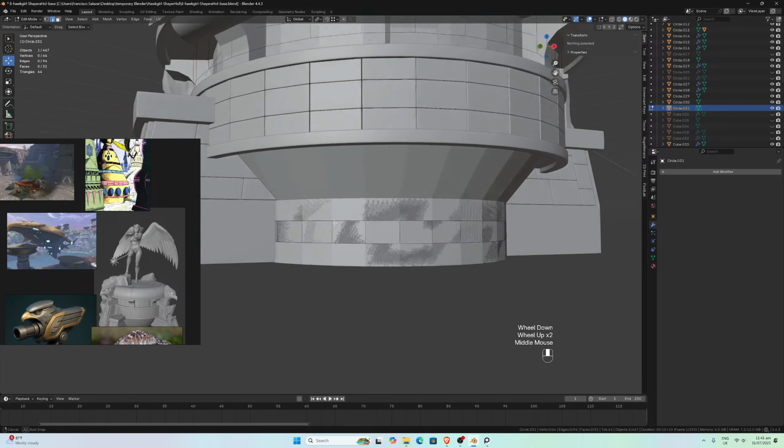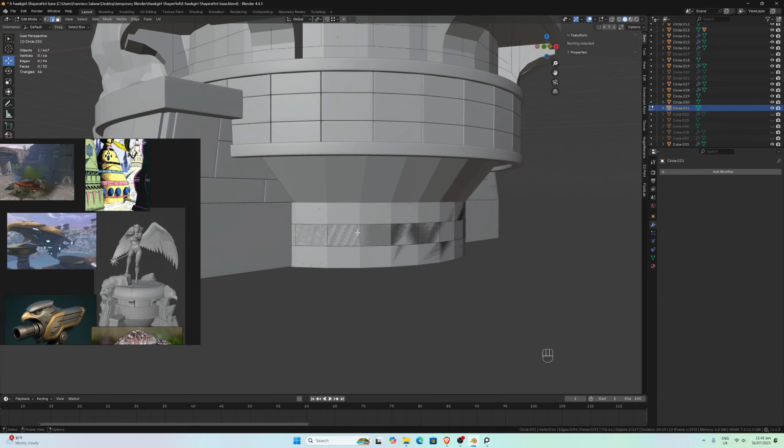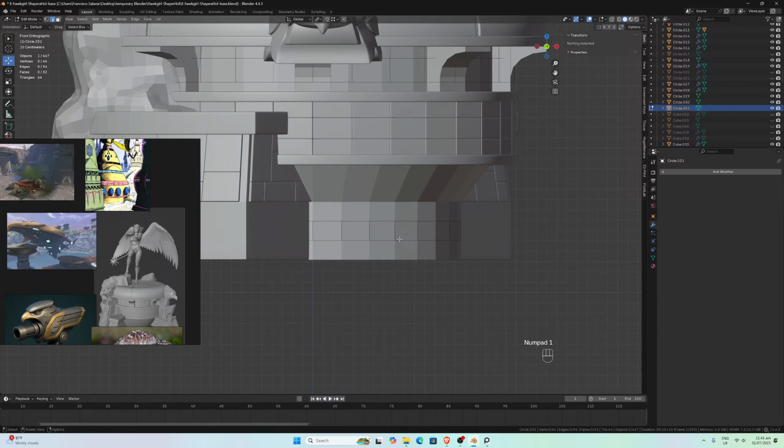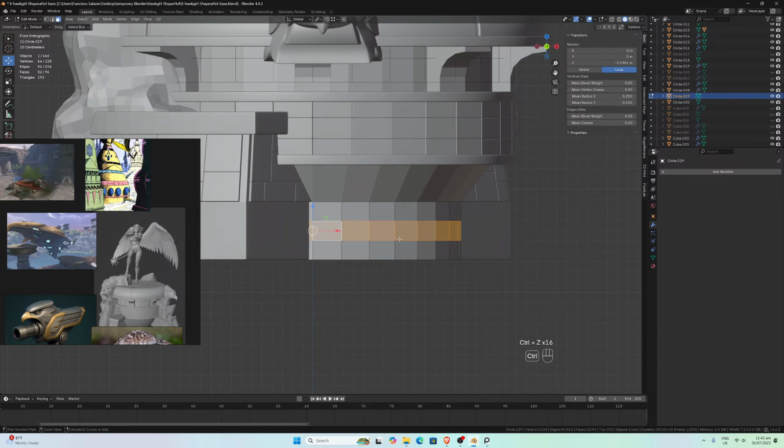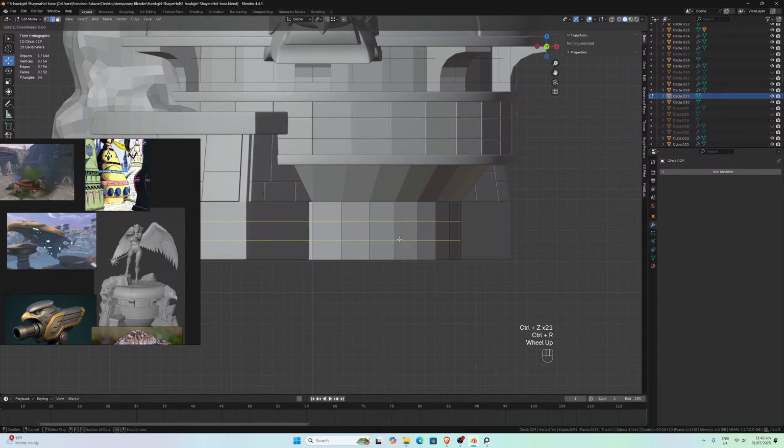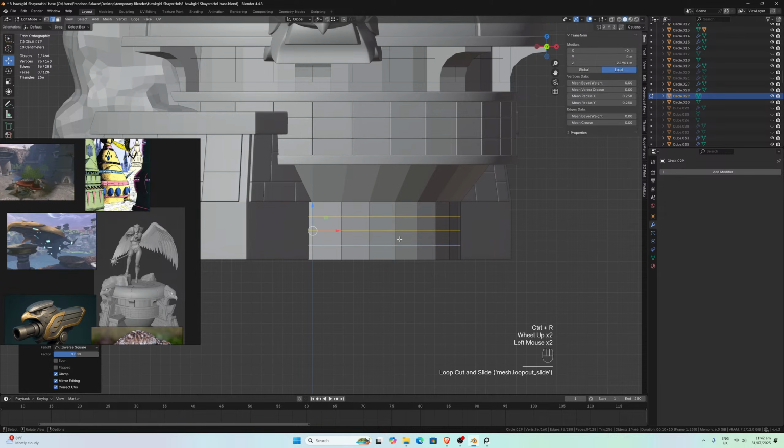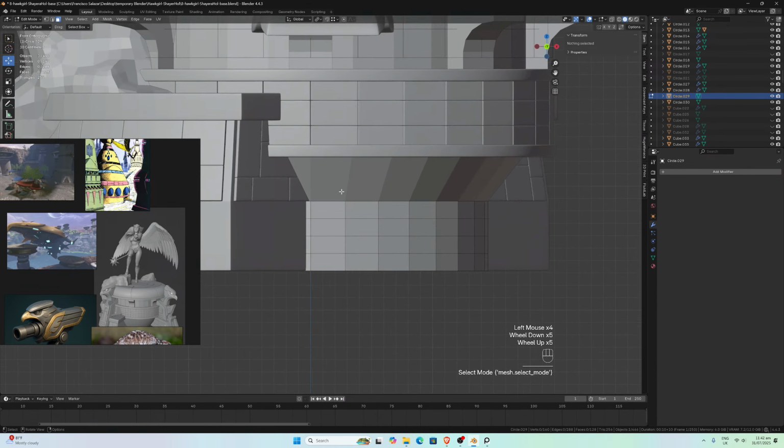I made a mistake because these bricks are too big. This needs to be, sorry, let's make this again. Great. Now it looks like brick.